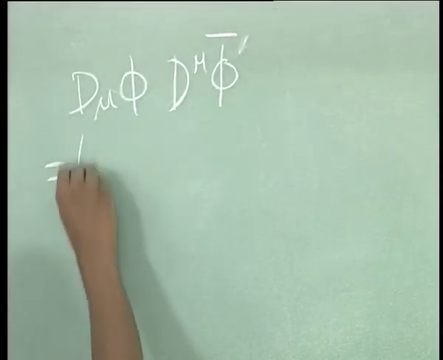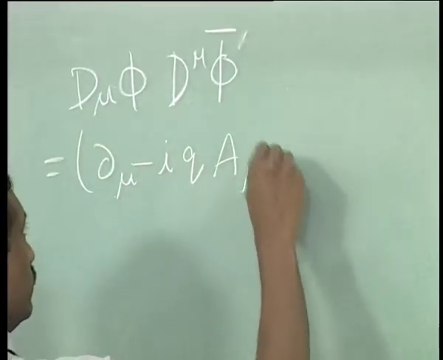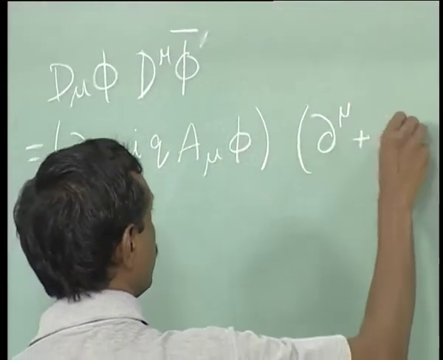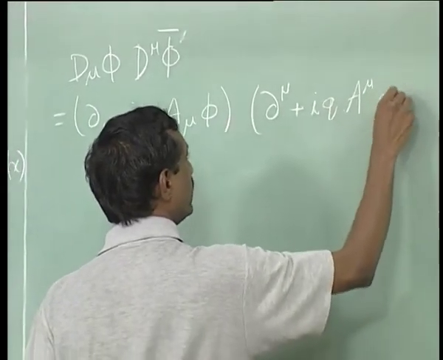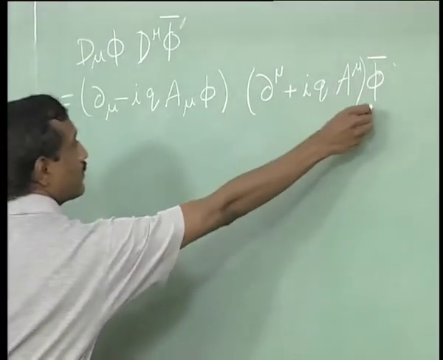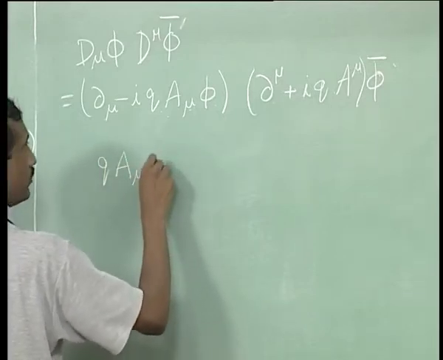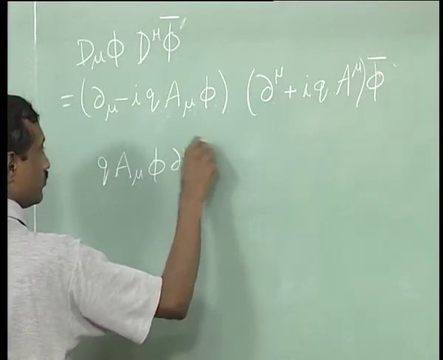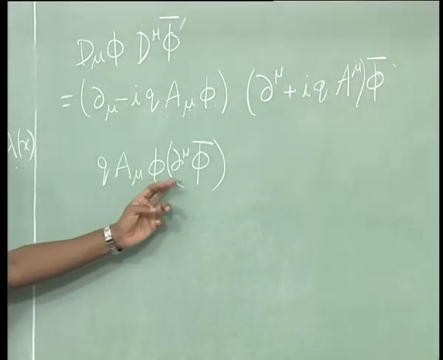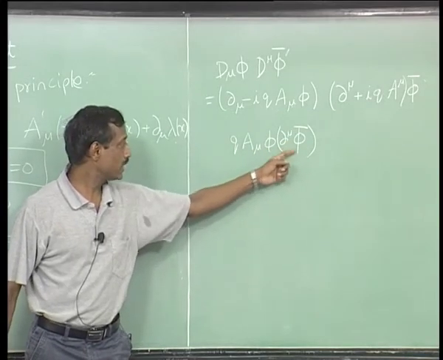So let us write this out, it was D_mu. We did expand this last time. Okay, but what I want to point out is, say, take a term like this, q A_mu d_mu phi bar. So you have a term which looks like this. Okay. So you can see that this particular term is cubic in the fields. It has 2 scalar fields and 1 gauge field.